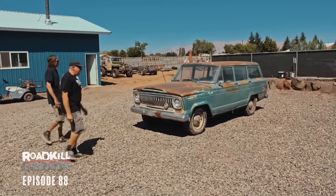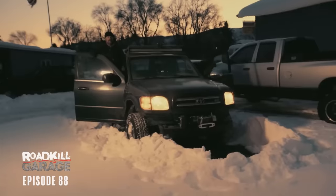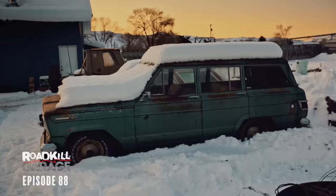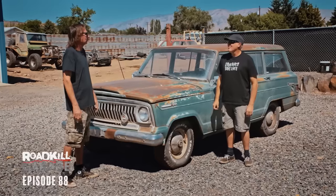Steve, it is love at second sight. At second sight? Yeah, there's an episode of Roadkill where Finnegan and I came and it was this deep in snow — on the roof, the hood, everything like that. Well, I trump your experience because it's love at first sight for me. Look at this thing — they were so far ahead of their time that there was nothing else like it when they came out.